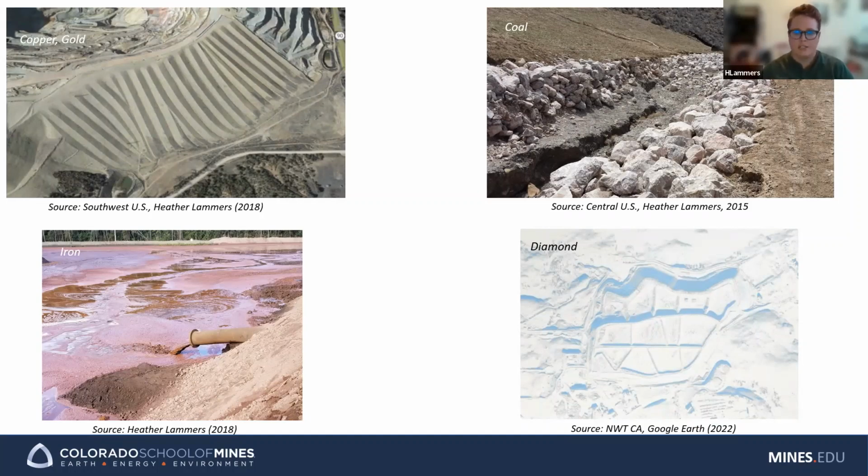The top right is a coal mine. This is a project where we attempted to mimic the natural topography. It's one of the first truly landform designs that I implemented. And here we learned that the chinking, the appropriate placement of the rock, and the angularity of it, if it's not placed correctly, can create preferential flow paths. Basically we had water flowing underneath the riprap versus on top of the riprap, and then it percolated into the coal and started eroding the coal.